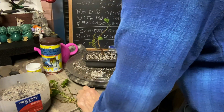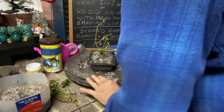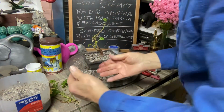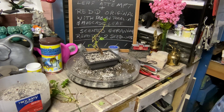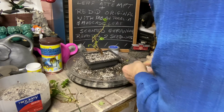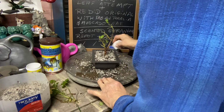Remember, family's first. Always. So there, we got our little geranium started here. Now you're going to say, Tom, you got all that perlite up there. Well, what are we going to do? Well, first I don't get my shirt all dirty. We're going to wipe off some of this grit and stuff off the hands. Now we're going to wipe the edge of our pot. Just like that.